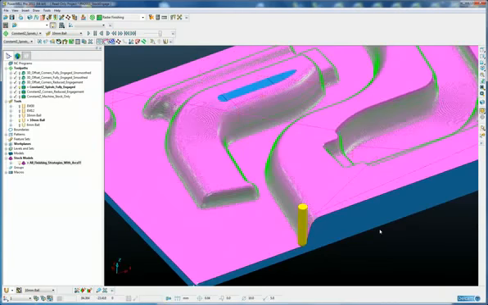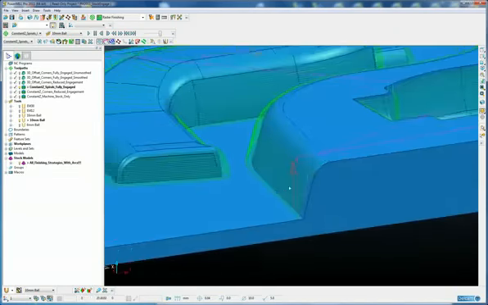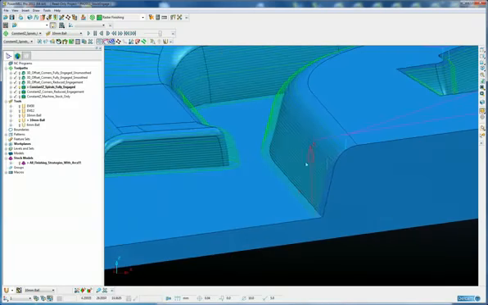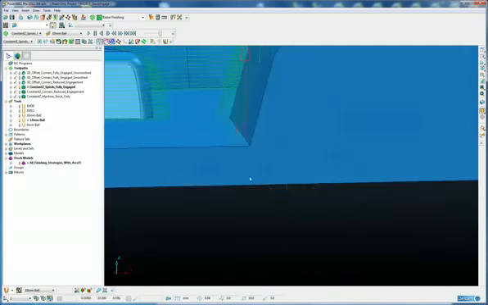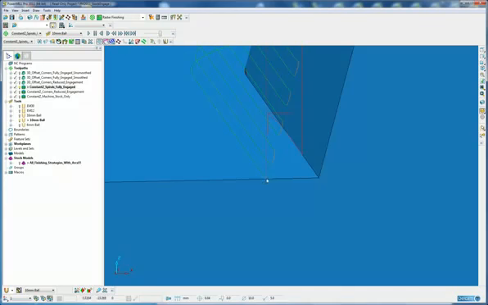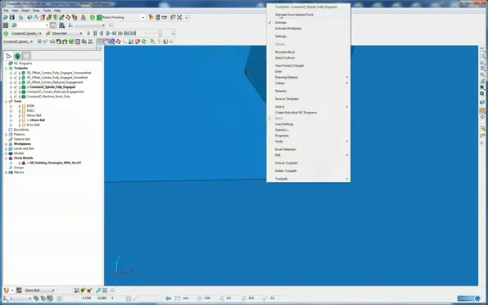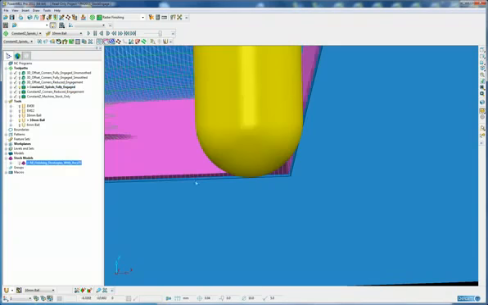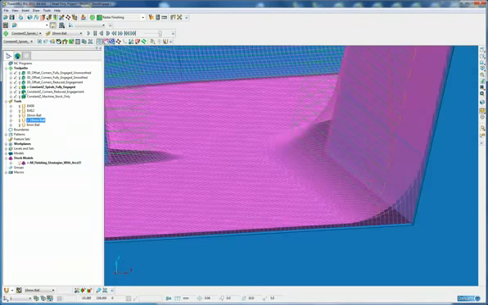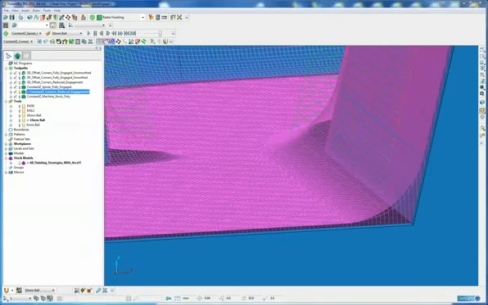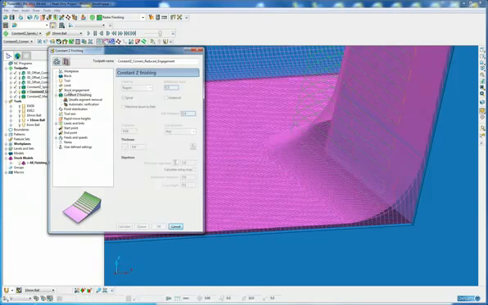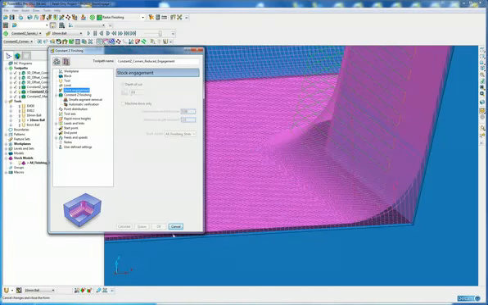As mentioned, the stock engagement functionality works with all finishing toolpaths, so let's have a look now at a constant Z example. Here we can see a constant Z without stock engagement, and you can see clearly that the toolpath goes right into the corner, which would be plunging into this unmachined radius. Now if we activate the toolpath which has the stock engagement switched on, and look at the settings again, stock engagement is switched on with a depth of cut of 0.6.